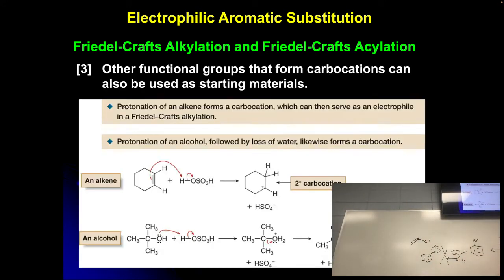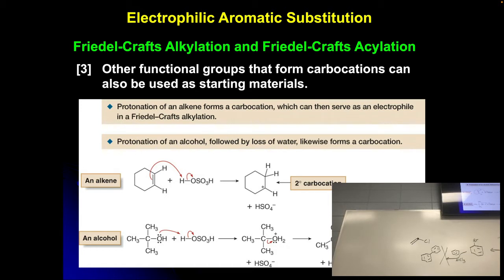Okay? Another thing that you need to think about is any carbocation can do Friedel-Crafts-like chemistry. We've already learned several ways in which we can generate carbocations. I can take an alkene, react it with sulfuric acid, and protonate the alkene in a Markovnikov fashion. Doesn't matter here, of course, because the carbons are the same. And I get a carbocation. That carbocation will react with benzene to make a carbon-carbon bond.